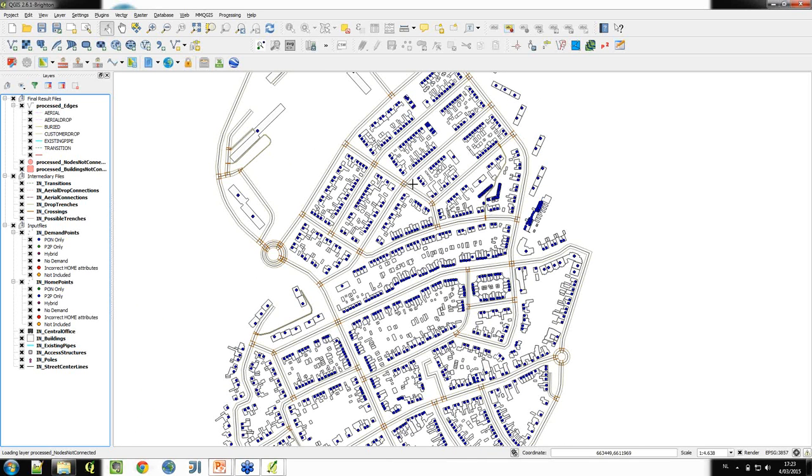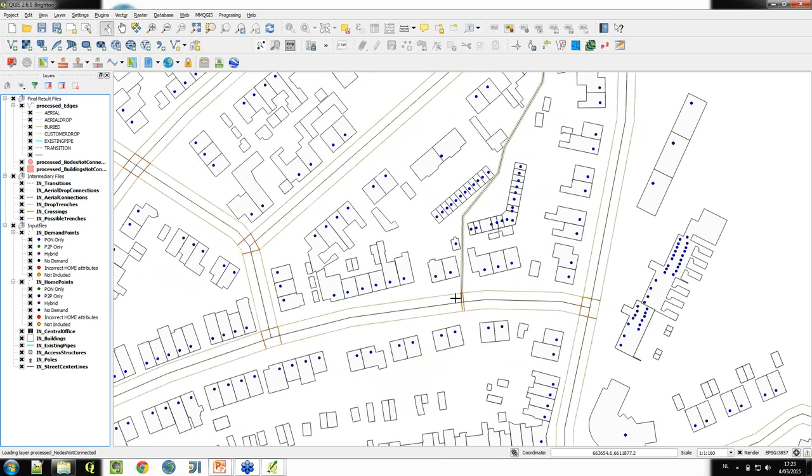This doesn't mean that every trench that is created right now will be used for the cable routing. The FiberPlanIT Designer will optimize the cable routing and can use every trench that is available in this input. So it's just possible routes that the software knows it can use. As you can see, some streets are less wide than other streets. This is also part of the input processing step. By just adjusting some attributes of my street center lines, I can assist the FiberPlanIT Designer to make smaller or wider roads.